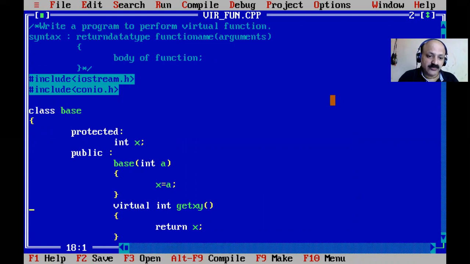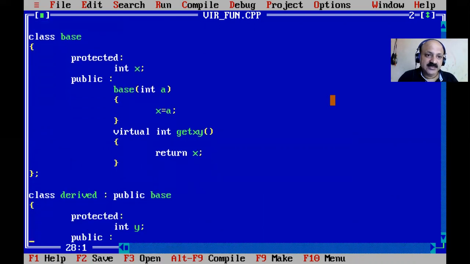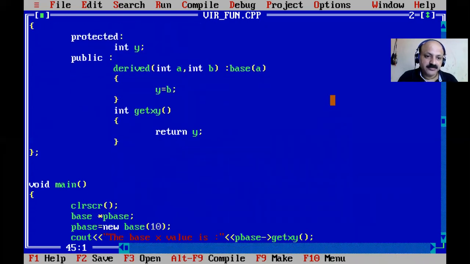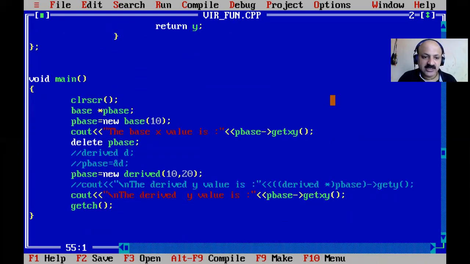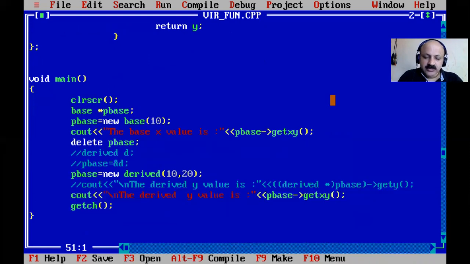There are two uses of the virtual keyword, and here we use the same signature. Here x is returned and here y is returned. If you take the base class and the derived class, then our goal is perfectly achieved. So yes, I think it is complete, and we have to apply all these things.